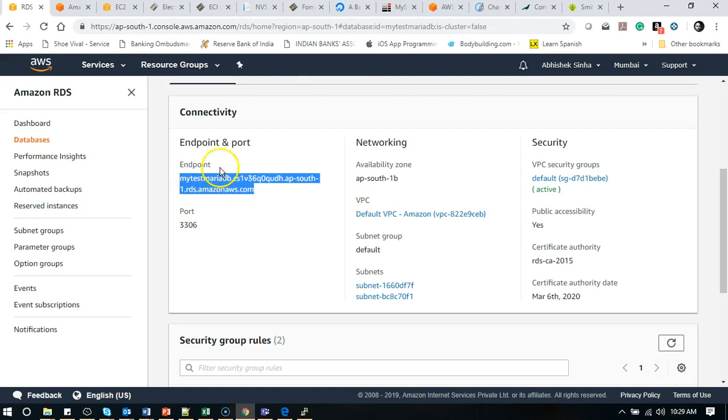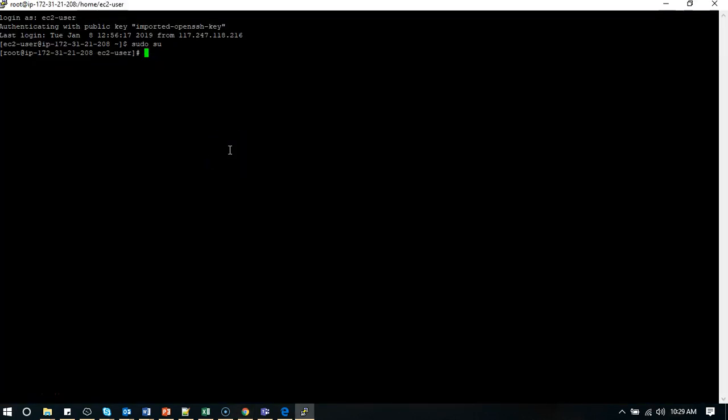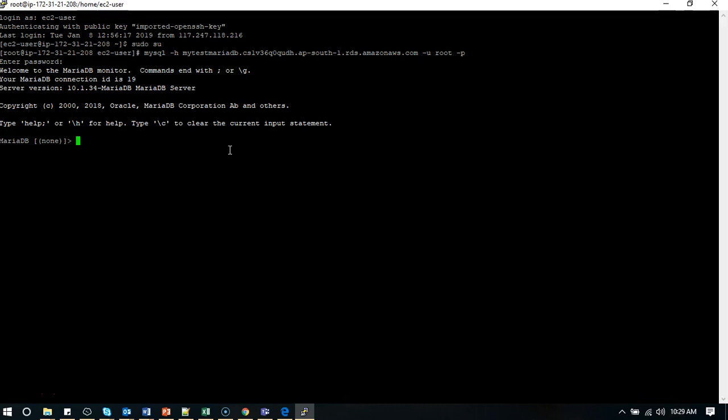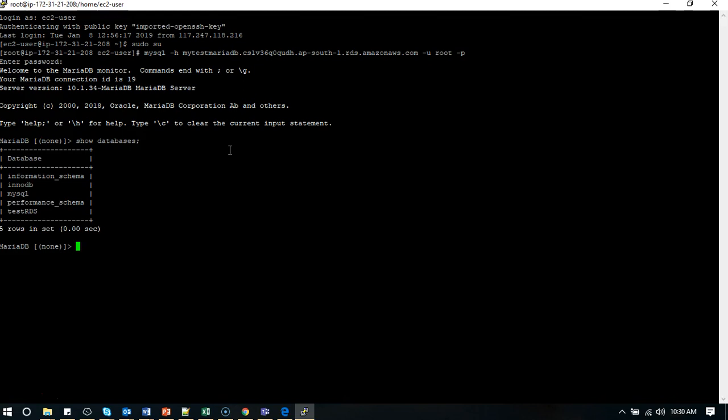have my RDS instance connected from the command line. I'll simply use this SQL, which I will then see. I can create another database.